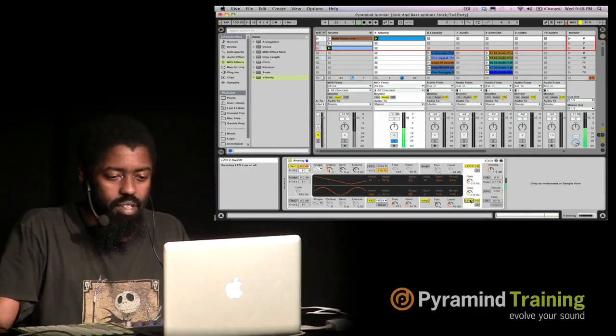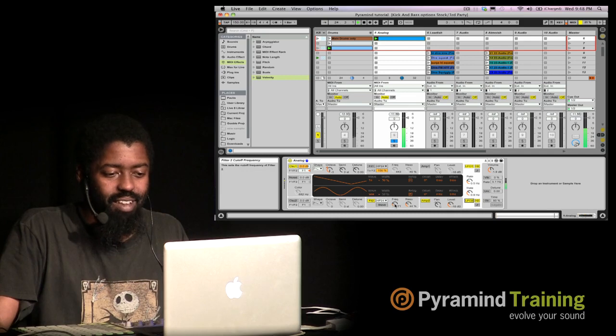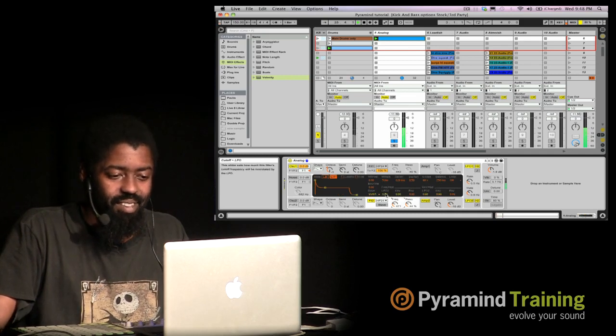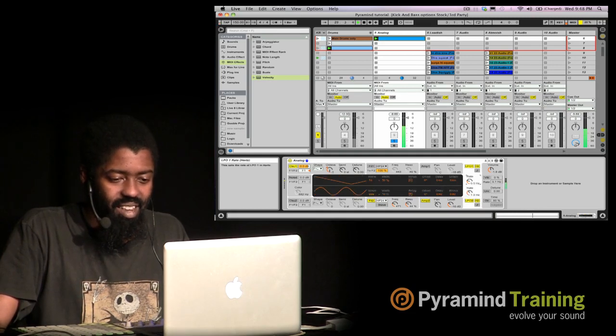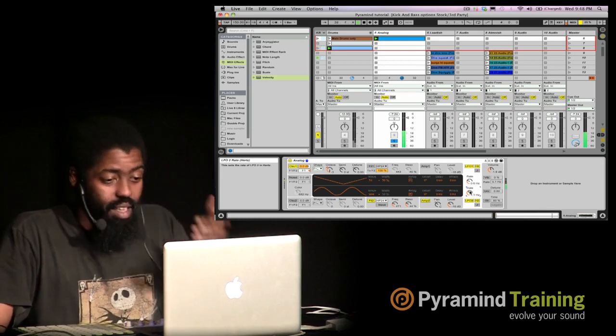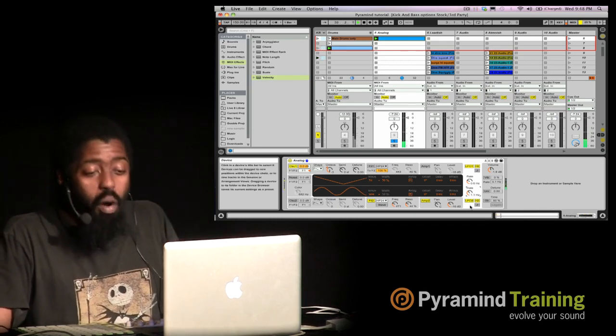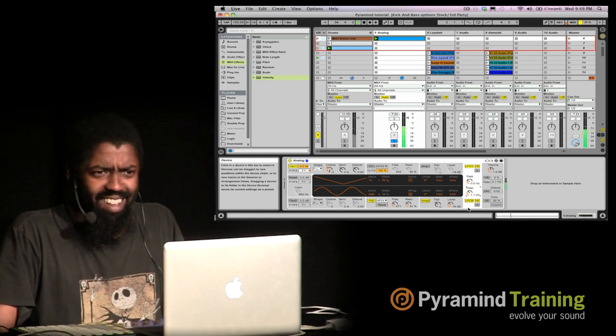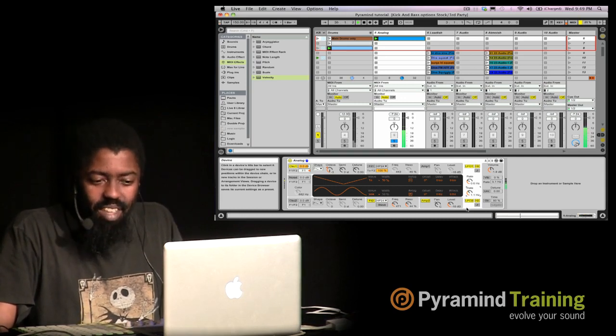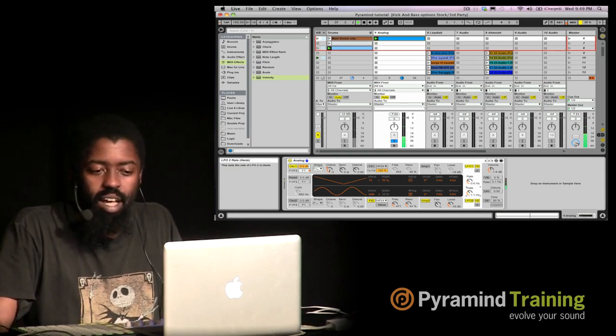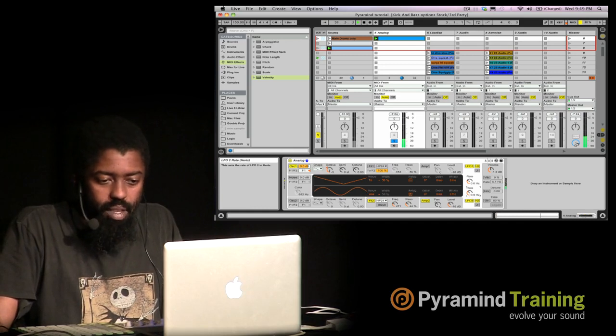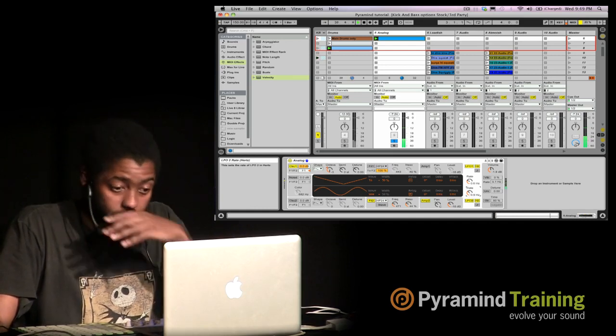Now let's turn on LFO 2, and we'll have that modulate the filter. So you already have a weird sound just by modulating a couple of things, and the LFO really helps in this.